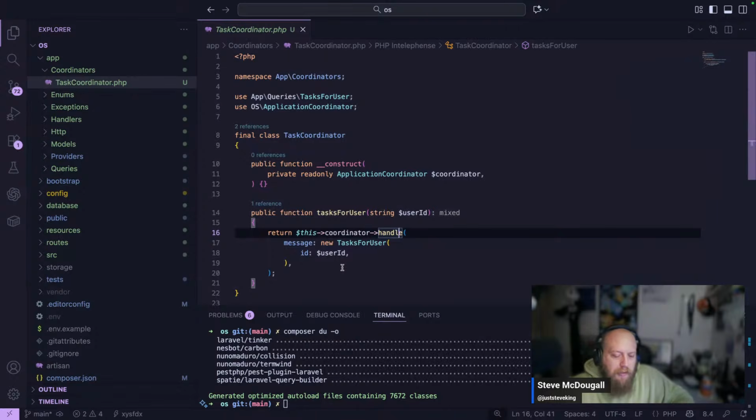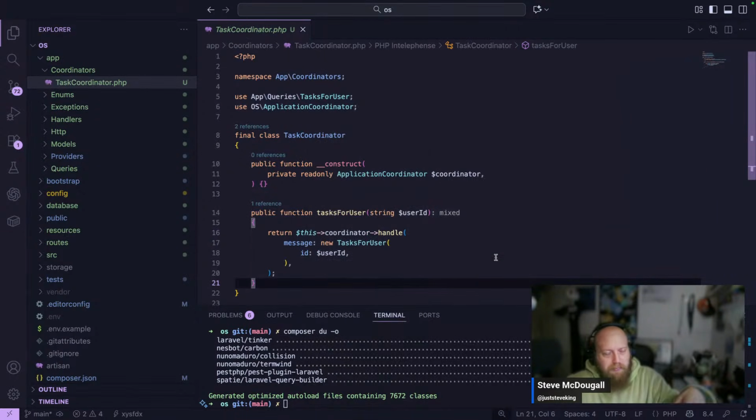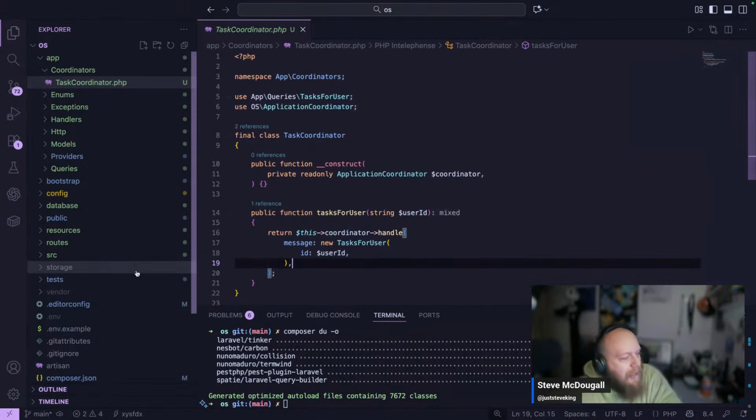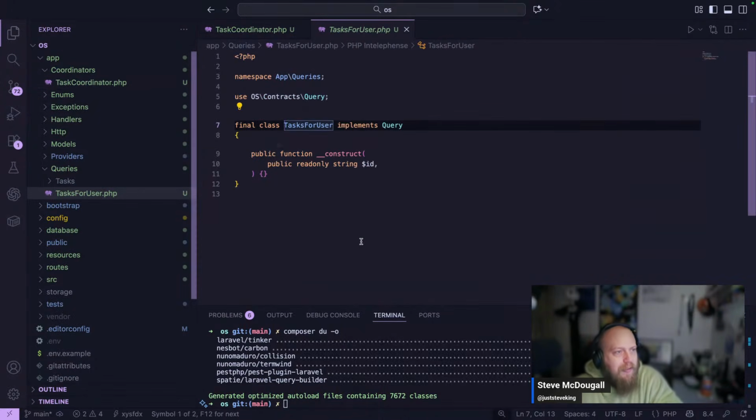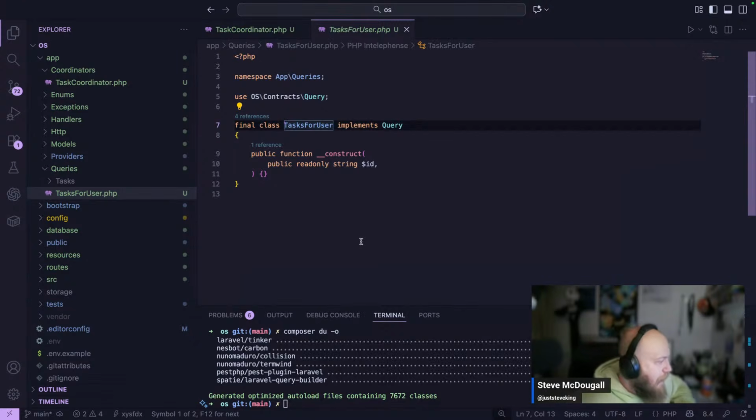So it's like using a job, but you're not using a job at the same time. It's something that I'm playing with. And what I modeled it off of is the human brain, basically. So let's say that this task for a user is you saying, I don't know, you've got an itchy head. You want to itch your head, for example. What it will do is, your brain will tell your arm to itch your head.